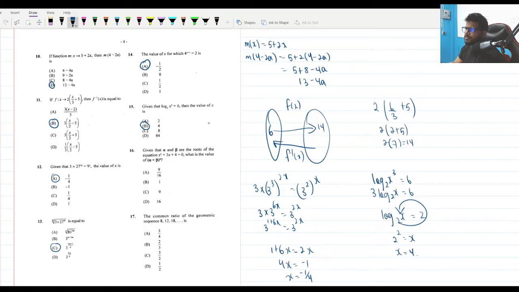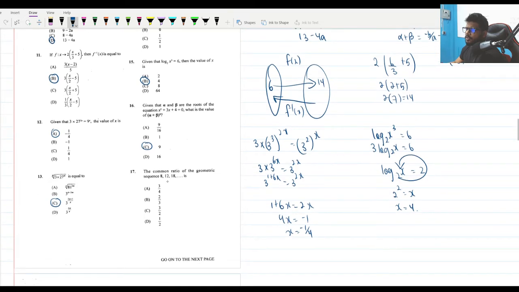Alpha and beta are the roots. What is the value of alpha plus beta squared? X squared plus 3x plus 4 is equal to 0. This is a repeat. I think this was 9 or 1, either or. A is 1, B is 3, and C is 4. Alpha plus beta is equal to minus b over a, which is equal to minus 3, and they want alpha plus beta all squared, which is going to be minus 3 all squared, which is 9.